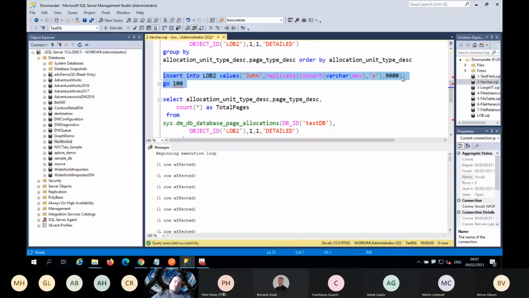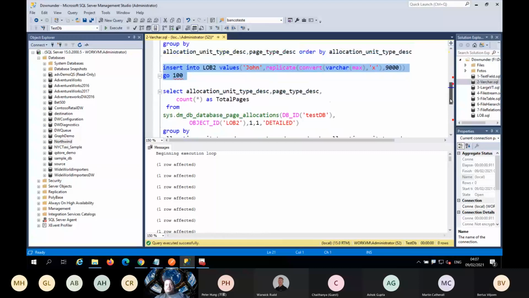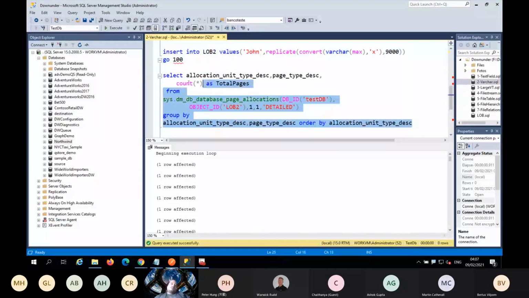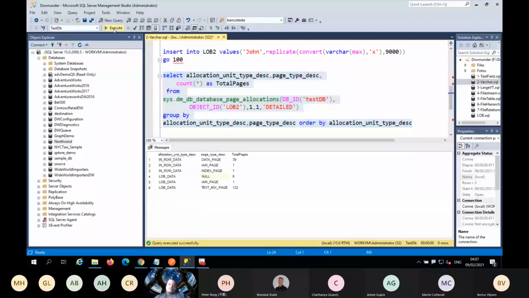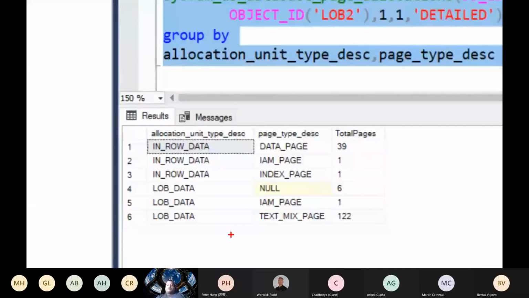So when we try to insert something bigger than the page limit, the lob data pages will appear. So now I have lob data pages, but they are being used only for the ones that were really very big. The other ones are really wasting a lot of space in the in-row data pages.